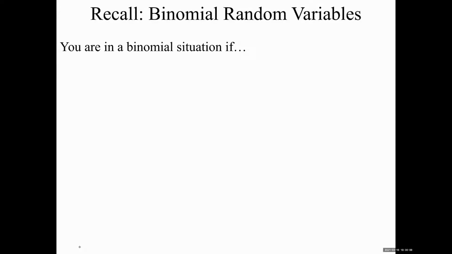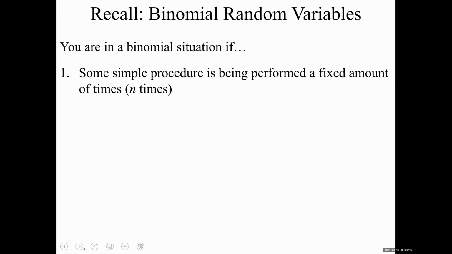So there's basically 4 ingredients you have to look for in a binomial problem. What does it say here? You're in a binomial situation if the first thing the problem has to say is you're going to do something a bunch of times. Like you're going to flip a coin and repeat it 80 times, or you're going to draw a card out of a deck of cards 30 times. You're going to do something and repeat it over and over again. Okay? That's the very first thing in every binomial problem.